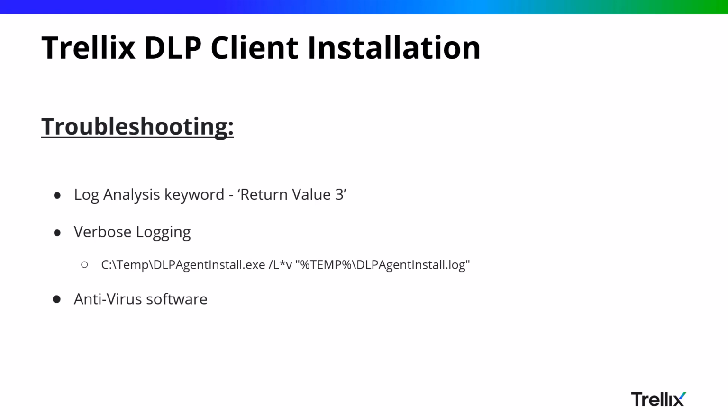To ease the log analysis, the simple keyword that we can use to find the error is return value 3. Usually, the error lines get recorded just above this return value. So we just need to find this keyword in the log and look at the above lines from there to find the possible cause.